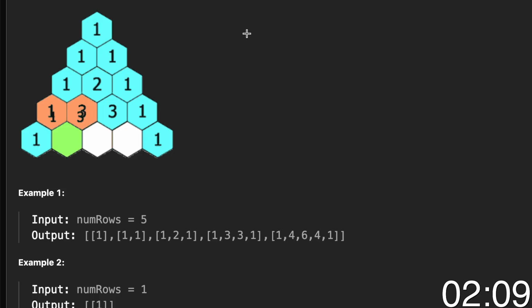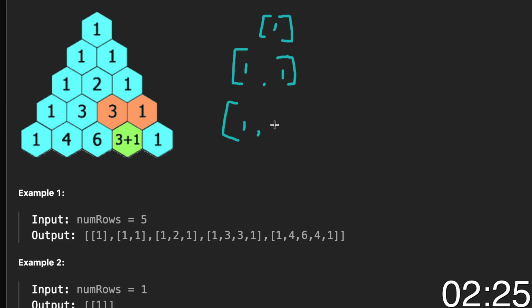So we could loop through 5 times and create an empty array, and then add 1 to the beginning and end. So we'll have one of these, and then on the second iteration we add 2, on the third iteration we add 3, but only at the end. Only at the ends.